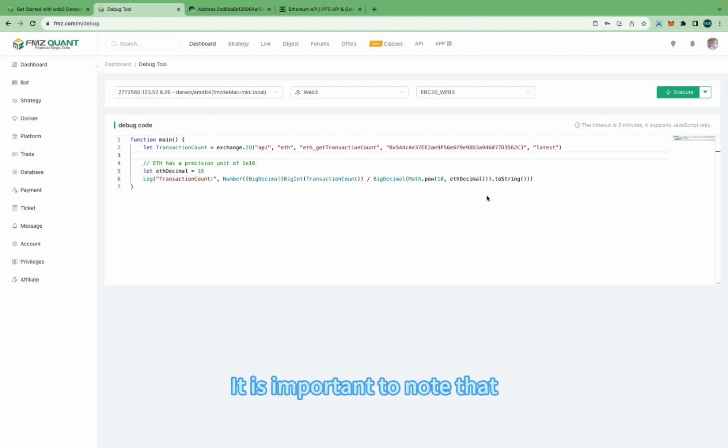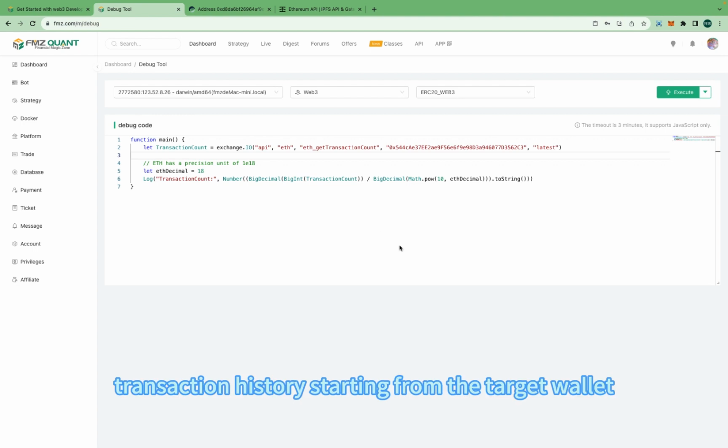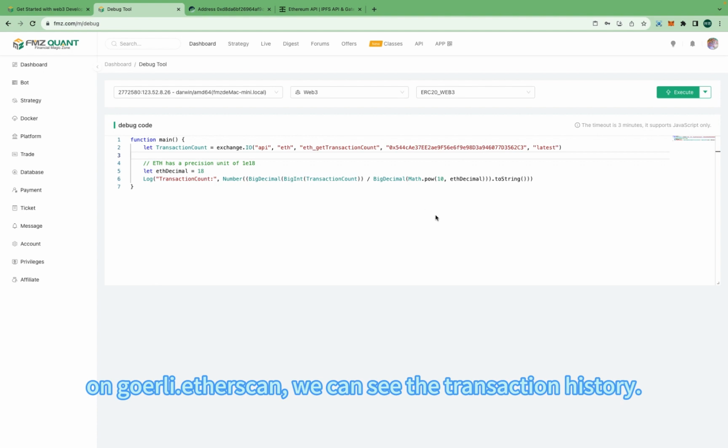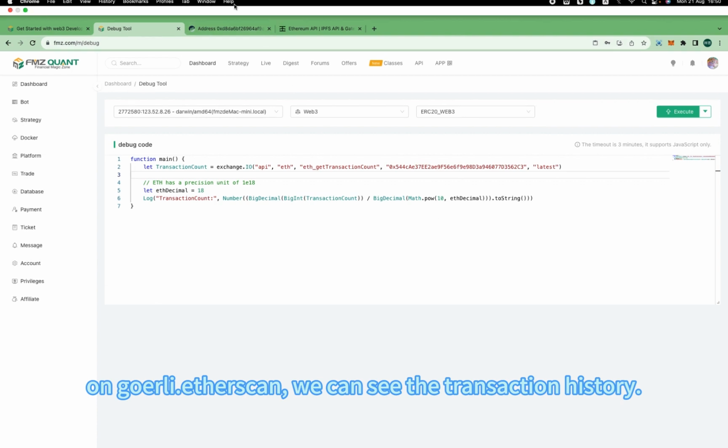It is important to note that the ETH get transaction count function queries the transaction history starting from the target wallet at the point of origin. By verifying the query on Goerli Etherscan, we can see the transaction history.